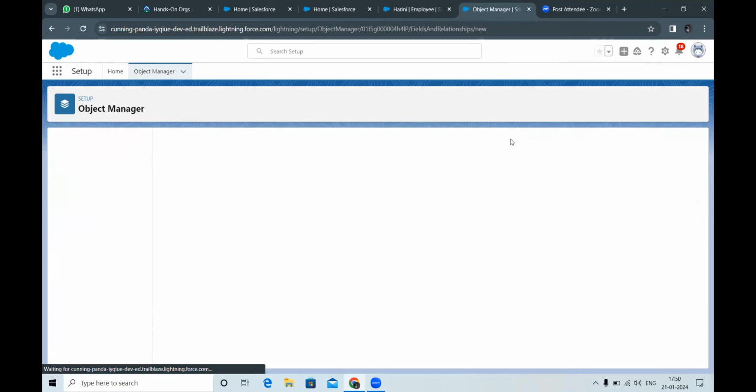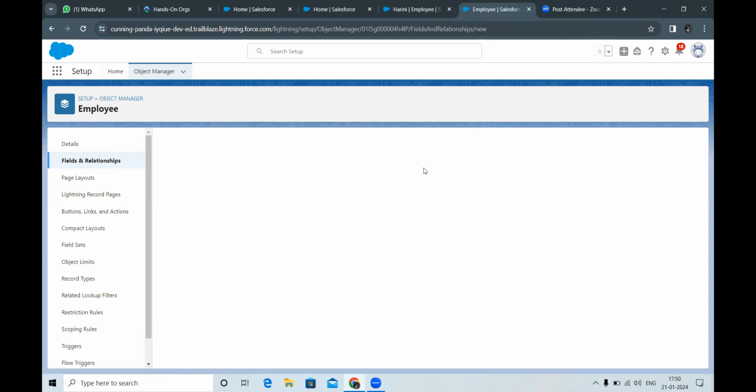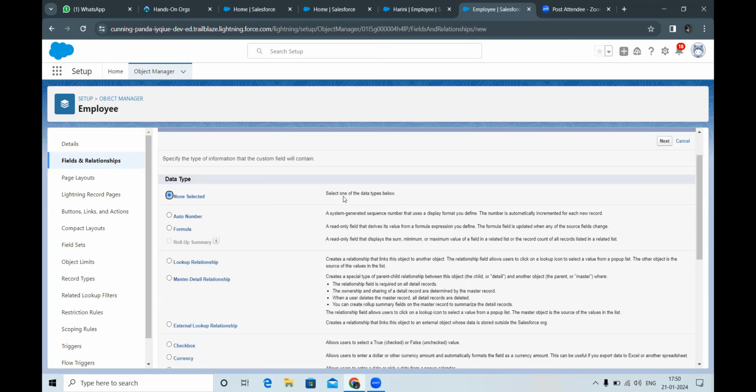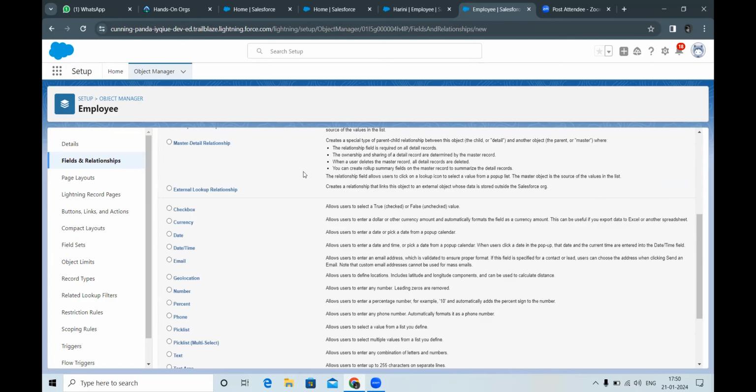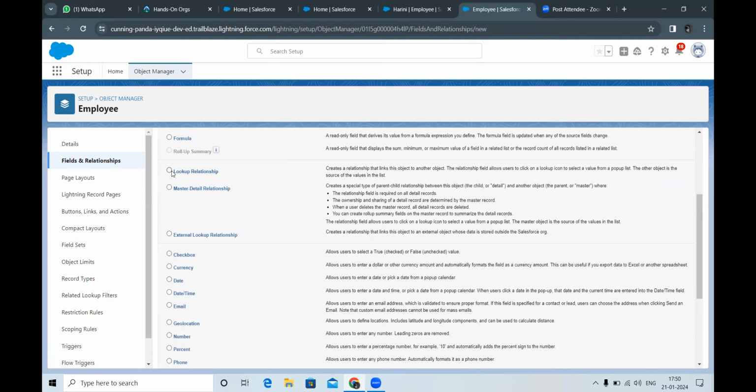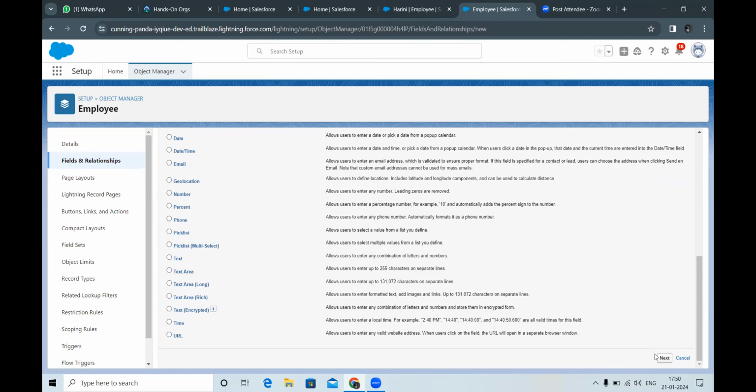Select data type as lookup. I'll tell what is lookup now. Not text, not anything. It's lookup.